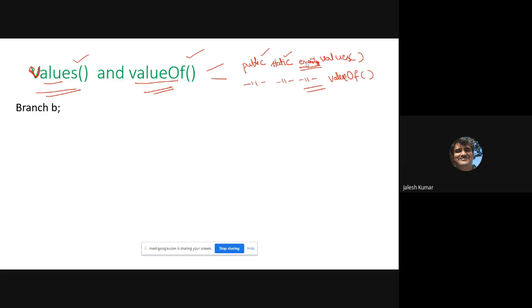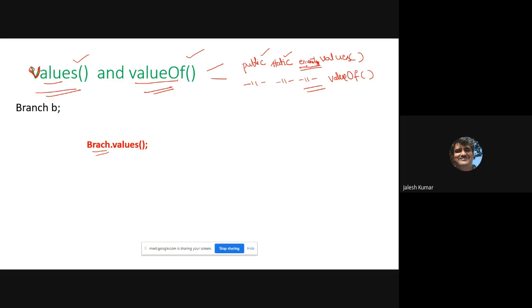See, we'll create the same example. I'll trace Branch. You know, we specified CS, IS, EC, and mechanical, like that. I'll create one reference of that, Branch b, and Branch.values. You can denote that on the enum type, Branch.values. What will it actually return? It will return enum type itself, is it not?